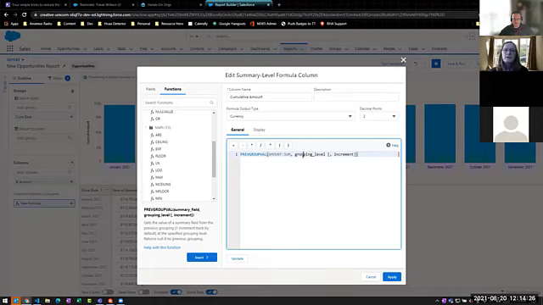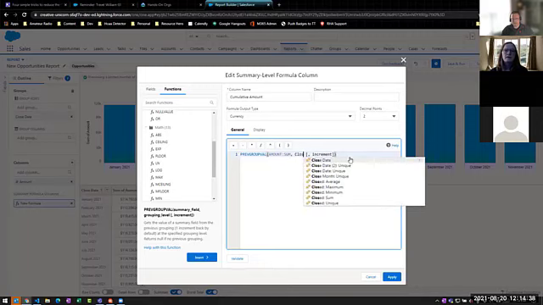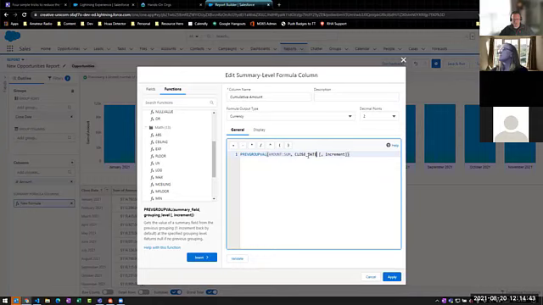For the grouping value, we're going to double click on that. And in this case, we want to group by close date. Now, if you've ever typed in close date anywhere else in Salesforce, you might think that it is just close date and that's it. But actually, if you type close date and click on it, you'll see that they put an underscore. I don't know why they put an underscore, but that's what they do. All right. Now, just for testing purposes, for this increment, we're just going to put a 1. So all we're going to do in this isn't actually the cumulative amount that we want, but this is just a test to make sure that this formula is working. We're just going to put a 1 there.